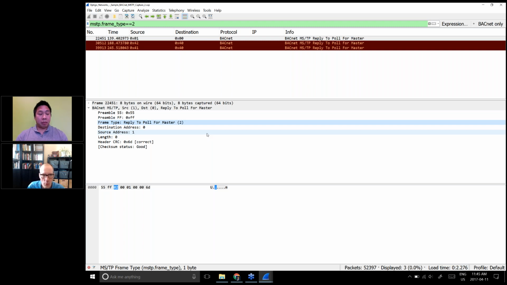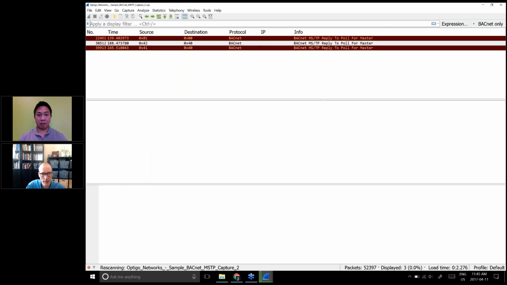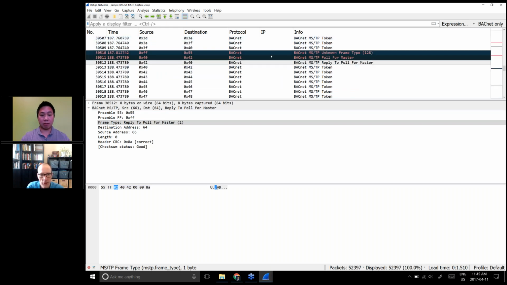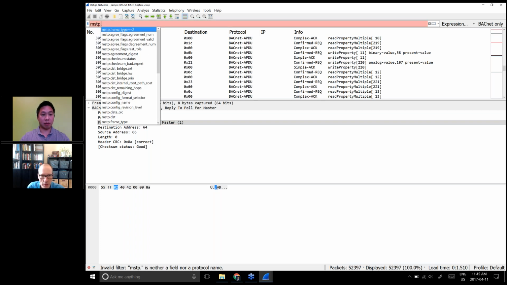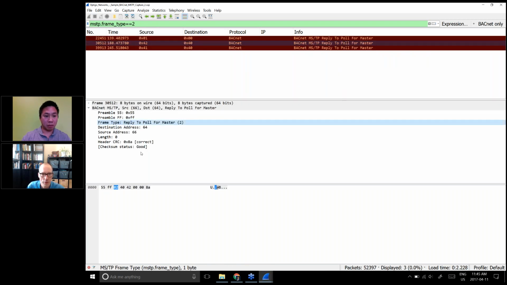So in this particular capture, which is probably not actually all that long, there's 52,000 packets, but that's not uncommon for MSTP. And we have 3 replies to poll for master in here with significant time between them. So this means this network faltered 3 times during this capture, indicative of problems. Also, if we loop back to what Ping was showing a minute ago about the CRC error, the packet that was in yellow was black, and then when you expand it, it's in yellow. That's because each MSTP packet contains a CRC, which is a cyclical redundancy check, to verify the integrity of the packet. And there were packets that were failing the CRC check. That's what Ping had found first.